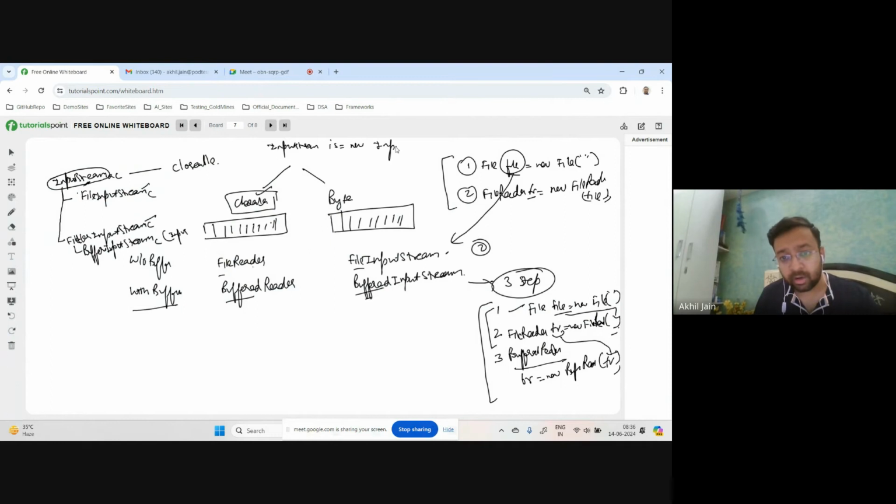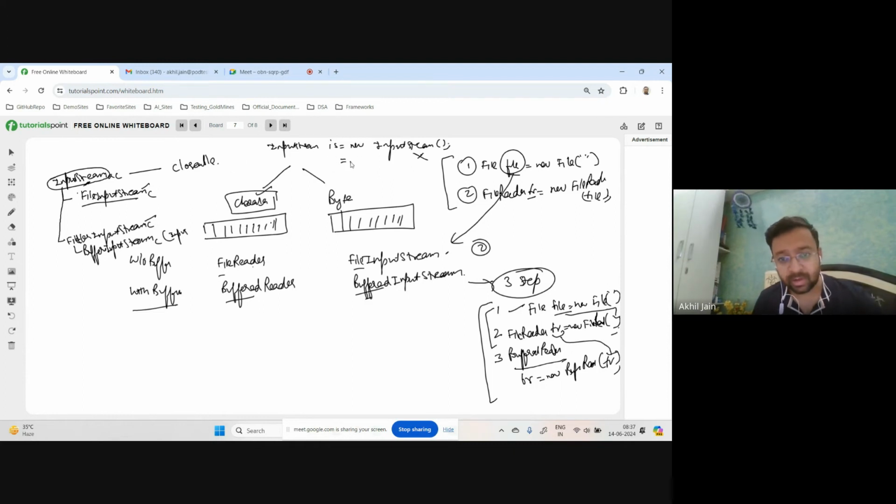But I cannot do this because it's an abstract class. What is possible is I can assign a file input stream, or filter input stream, or the buffered input stream. But buffered input stream needs some input, so you cannot just create an instance of it and provide it to itself. And filter input stream is of no use for us. We will use this class.